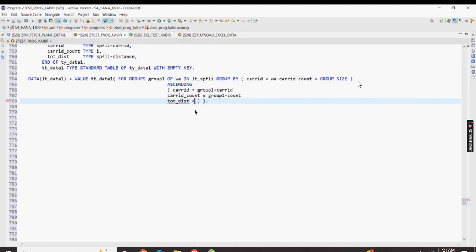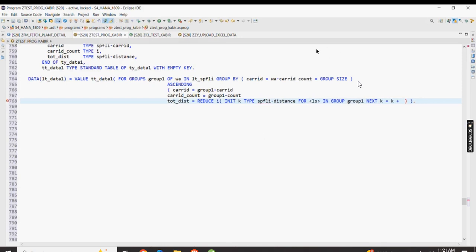Total distance. So for this, can I use a reduce operator here again? So reduce I, and inside this init k type SPFLI distance for work area in group 1, and next k equals to k plus what?